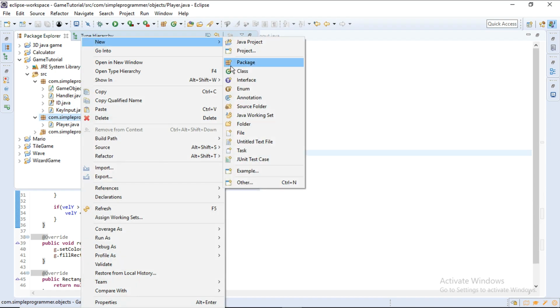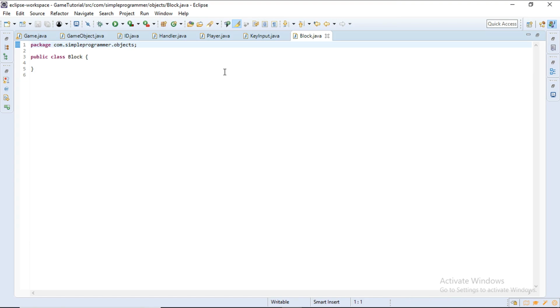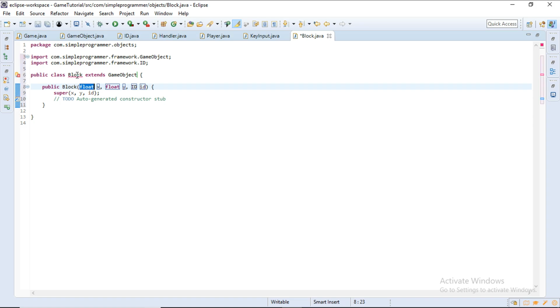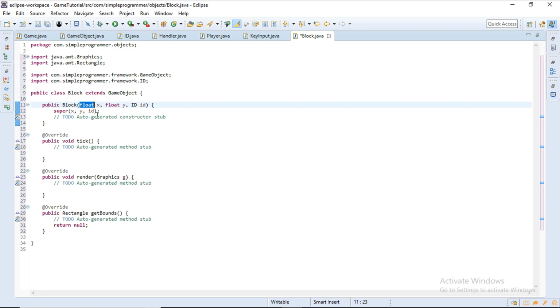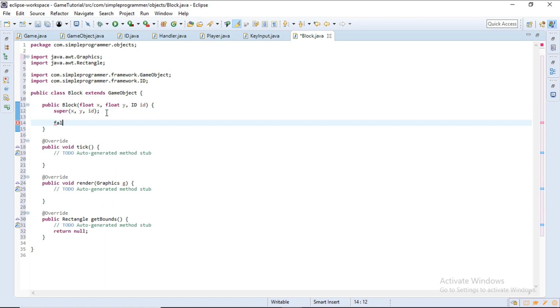a new class, Block. And you know what, we're not going to add jumping today because that's a bit more complicated, but we're just going to add our block class. So we're just going to do extends GameObject, Ctrl+Shift+O to import that, and add our constructor, and add unimplemented methods. And here in our constructor, we're going to set falling equal to false because we don't want our blocks to fall. Unless you want to, then you can do that.